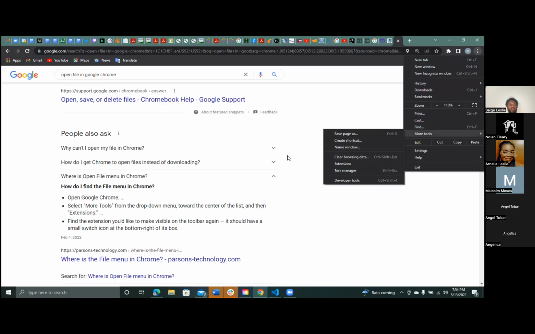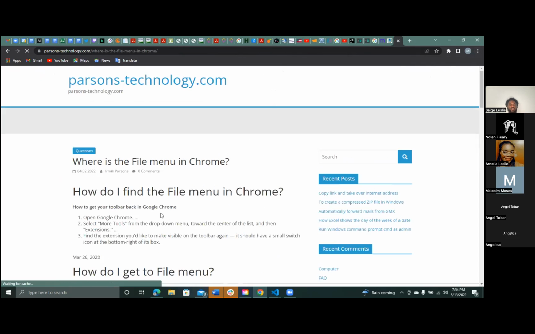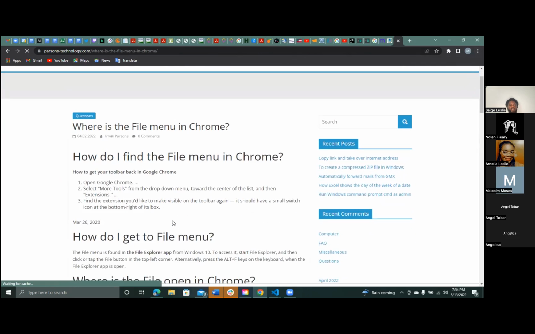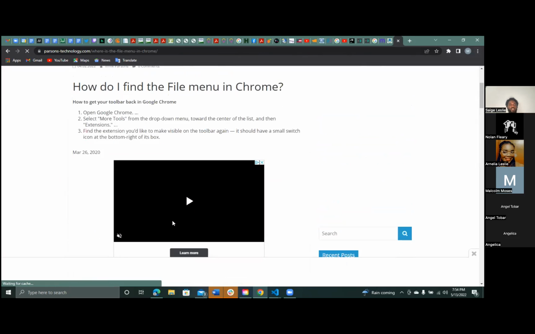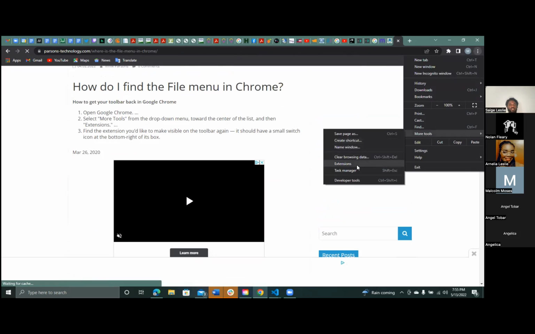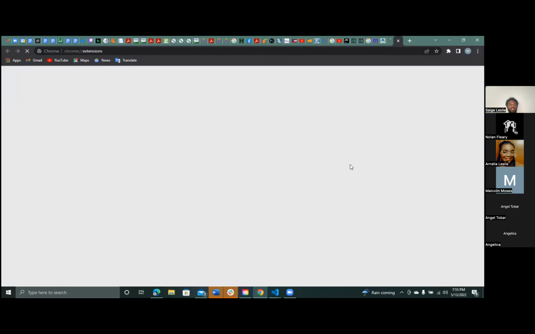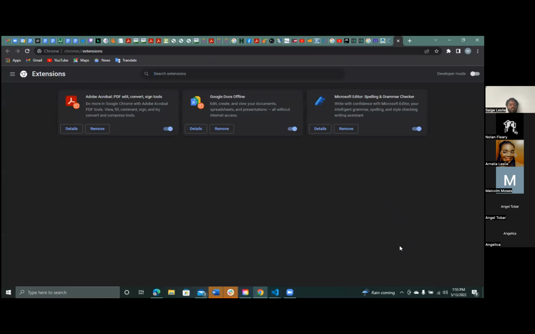Click on that one. Same thing. Oh, this is to add the file menu. It should have a small switch icon at the bottom right. Okay. Extensions. We might just do it in a different browser, to be honest.